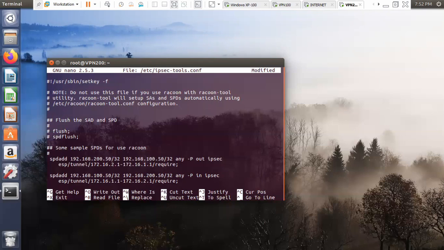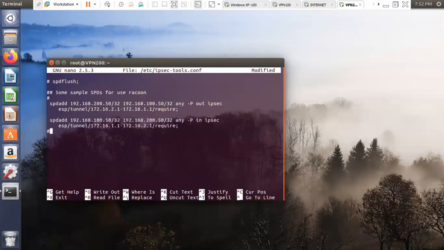Actually, these configurations we don't have to remember because these are just the implementations related to Racoon and IPsec tools. When it comes to Palo Alto firewall, there's somewhat different configuration. When it comes to FortiGate firewall, we have somewhat different. When it comes to strongSwan, we have somewhat different configuration. The only thing is you have to understand the concept, because I've seen most of the new generation, they do not understand the concept. They just try to remember the configuration commands and all. So that is not the way we have to do. We have to understand the concepts only. If you know the concept, you can configure Palo Alto, you can configure FortiGate, you can configure IPsec tools, strongSwan, or anything. So that is the best thing to do.